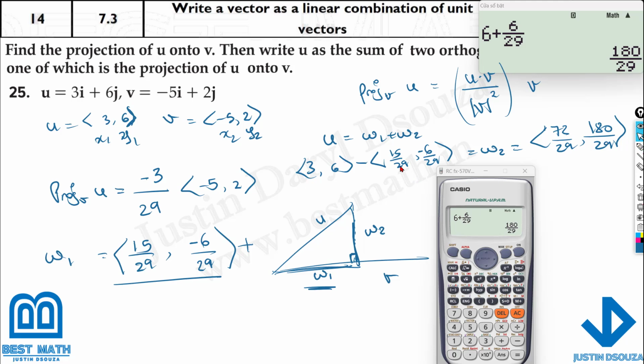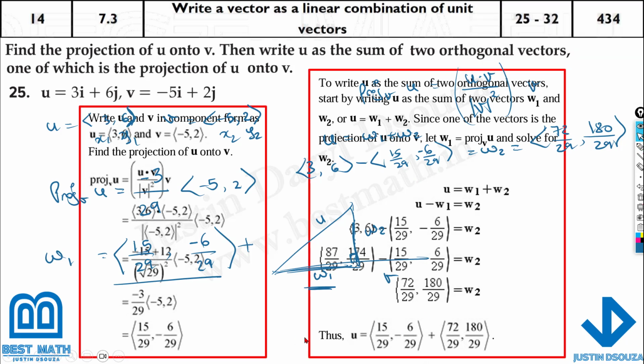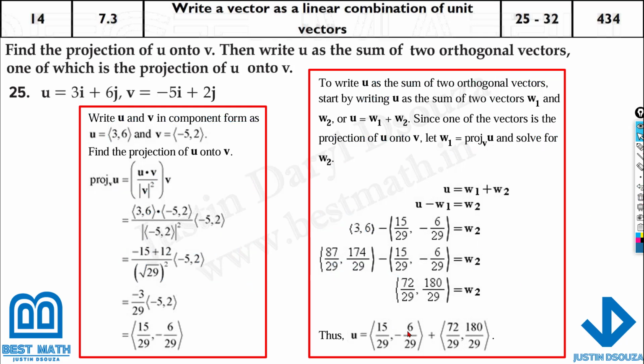You don't need to write it all together. You can just see the first one, 15 by 29 minus 6 by 29 plus what we just now found, 72 by 29, 180 by 29. Here almost always the options will be in terms of fractions. It won't be a decimal value. If you have got decimal value, say over here this is about 0.5, it's a little around 0.51 or something. But if you got 0.51, if you solve this in your calculator, 15 divided by 29, you will get 0.51. So you can verify using your calculator, but it's better to leave it in fractions.